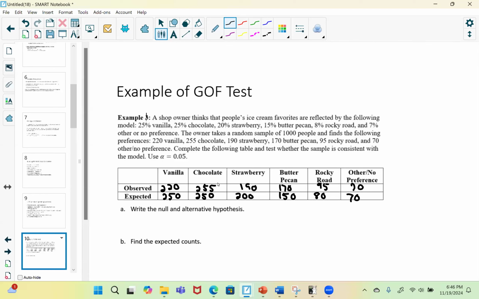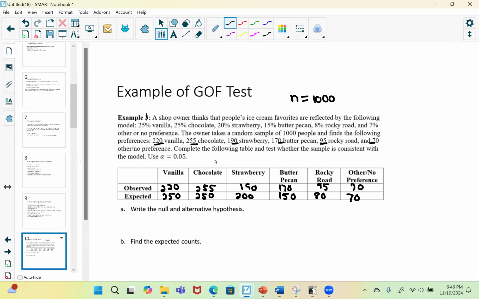I filled in the observed and the expected in the other video where we said observed is the counts. Okay, so if you haven't, make sure you read this example first, pause the video, read it. After reading it, we see that we have a sample of 1,000. Okay, so N is 1,000. And we have the counts for each preference. That's the observed values. So we put them in the observed value.